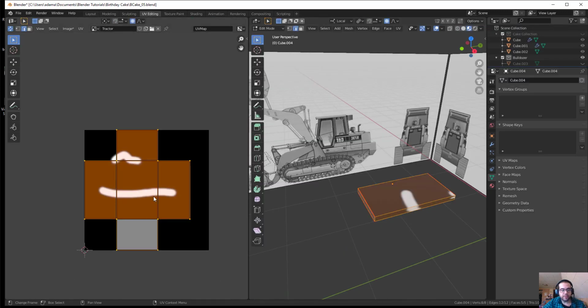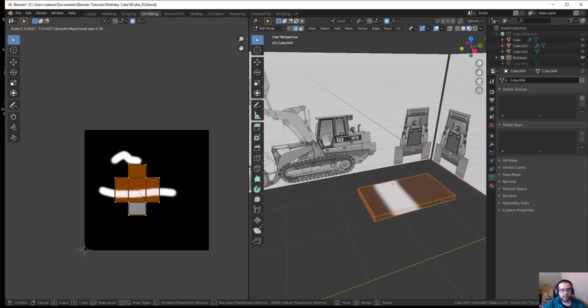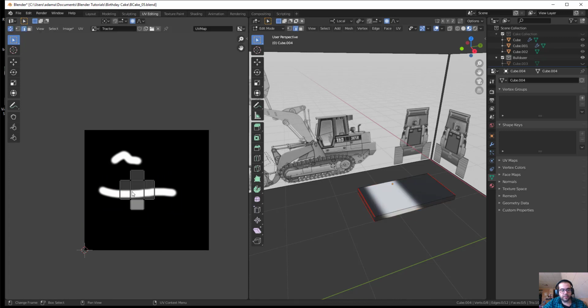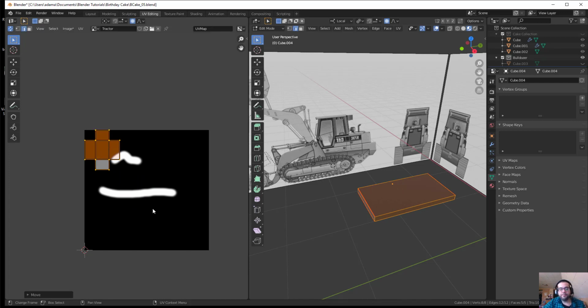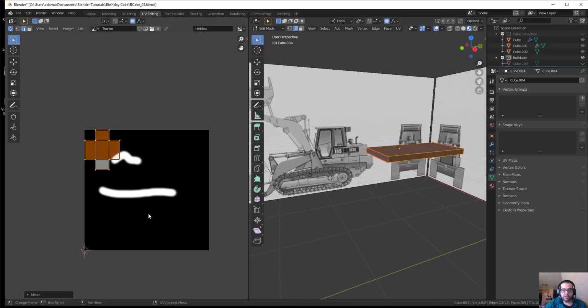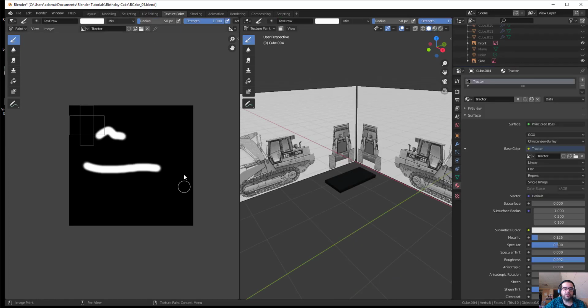Let's grab these, and I'm going to hit S to scale that down, and I'm just going to place this in the corner. So something like this. Now these all get shifted, and as you start to build out or unwrap more of these, like I said, you might end up shifting or moving UVs around. But what I generally like to do in texture paint mode is, if I know that the predominant parts of these textures are just going to be yellow, I'll select my paint bucket here.